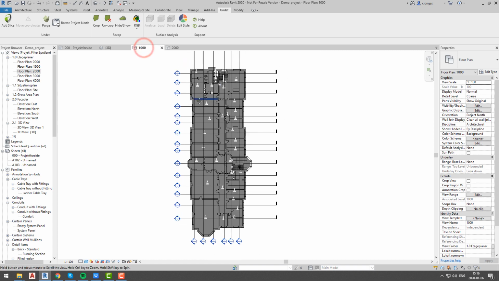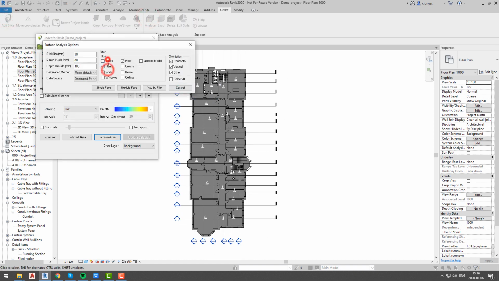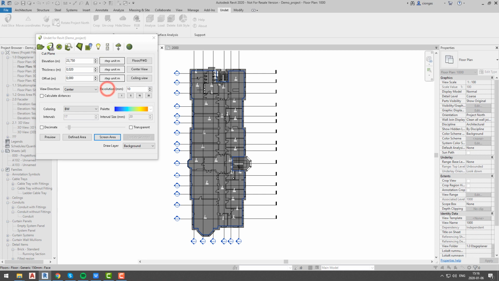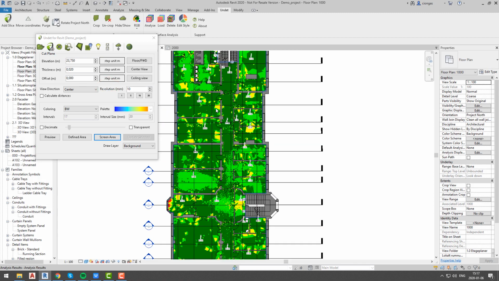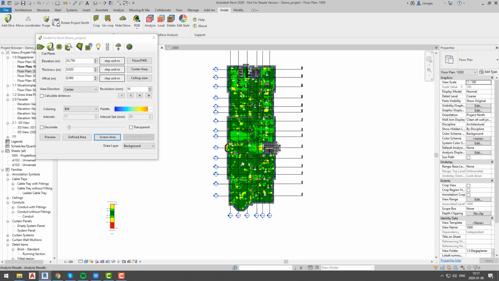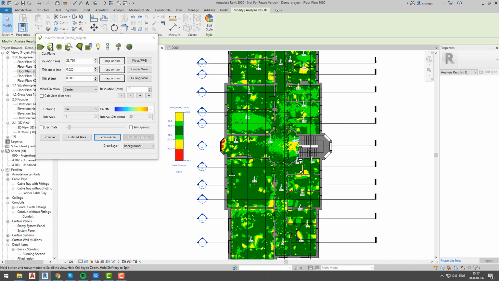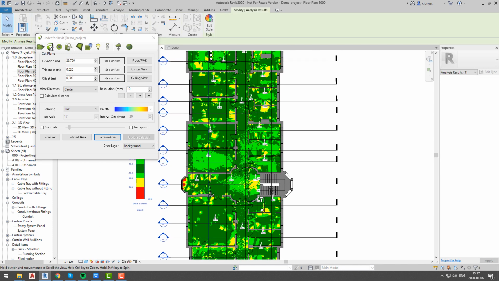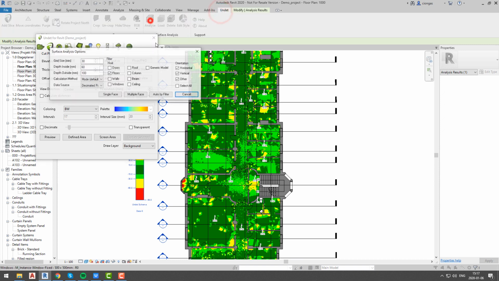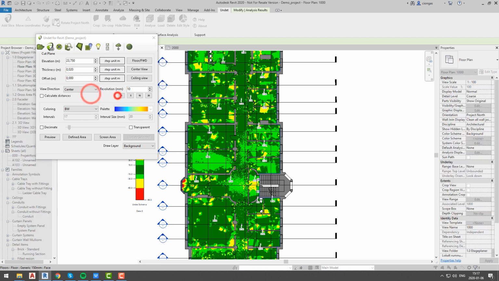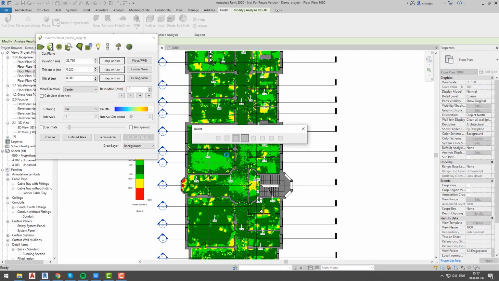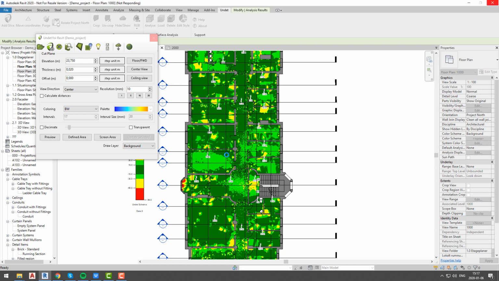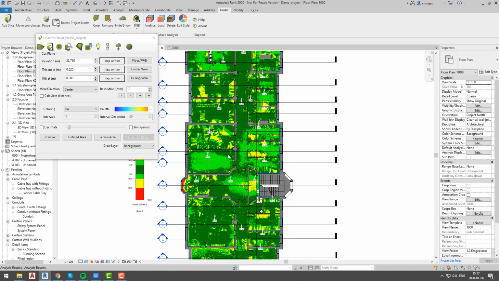In this case I want to create floor analysis, so I will open the floor plan, change my filter options and select floor only. And I will select our floor. As you can see, it took about a second to generate surface analysis for the whole level from a single face. Now I will create another analysis for the same floor plan, but this time I will change my data source and choose preview points instead of decimated points. So we will compare the difference between those two surfaces. As you can see, this time it took more than 10 seconds, so you can imagine if you are calculating new analysis for thousands of elements, it will take some time.